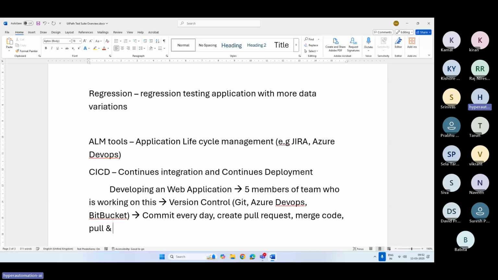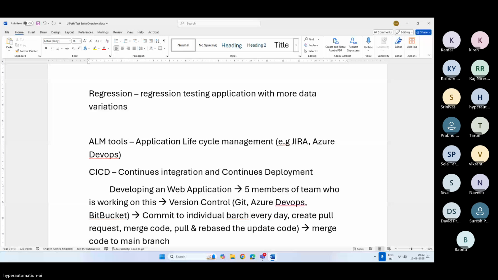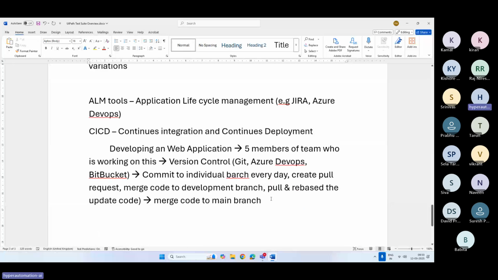Once any functionality is completed and you want to have a release of the product, we will merge this code to the main branch. Everyone will have their own branches, commit to individual branches, and merge code to the development branch, and then merge code to the main branch.